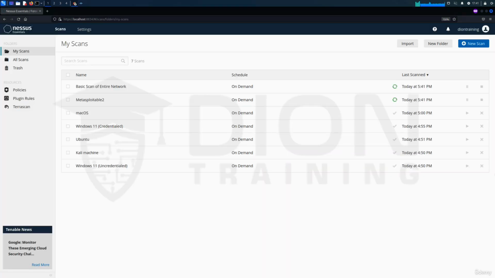Once you've done that, you'll be brought into the My Scan screen. Now, the first time you do this, you're going to have nothing listed here because it is going to be a blank scan because you haven't done anything with Nessus yet because it's a brand new install. In my case, I've already done a couple of these scans for us, so that way we'll be able to look at the results without having to wait a long time for them to come back from doing the scans.